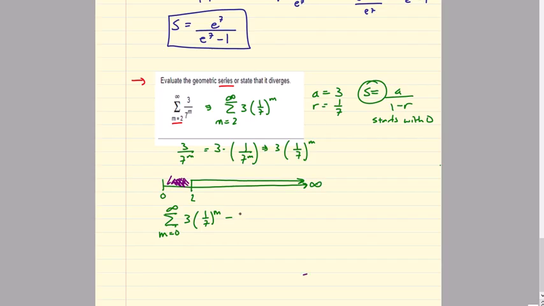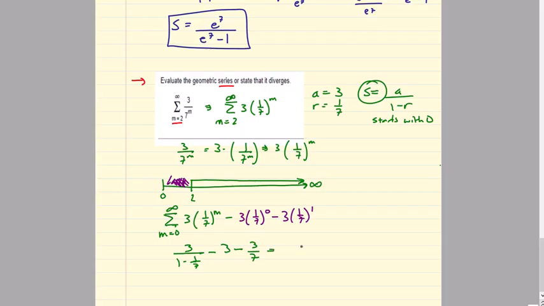So what I could do is subtract off 3 times 1/7 to the 0, and subtract off 3 times 1/7 to the 1. So I think that's how I could get my answer here. That's one way I could do it. So let's go ahead and look at what we get here. For my partial sum, I get a, which is 3 over 1 minus 1/7, minus 3 times 1/7 to the 0, anything to the 0 power is 1, 1 times 3 is 3, minus 3/7.